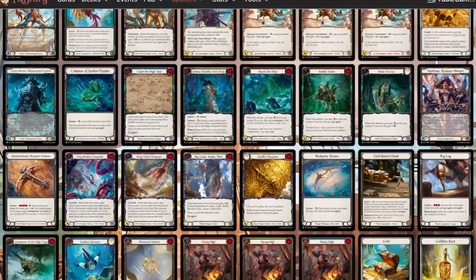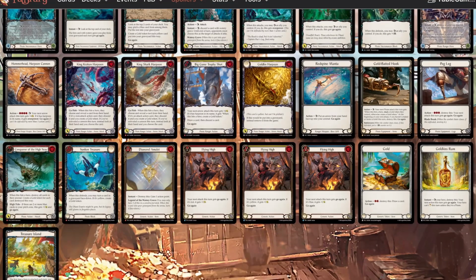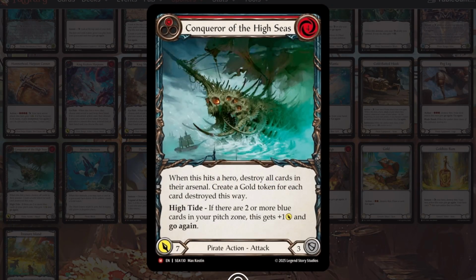But speaking of multiple blues mattering in the pitch zone, Conqueror of the High Seas, a 4-cost, 7-power, 3-block, 1 pitch, pirate attack action that says when this hits a hero, you destroy all cards in their arsenal.